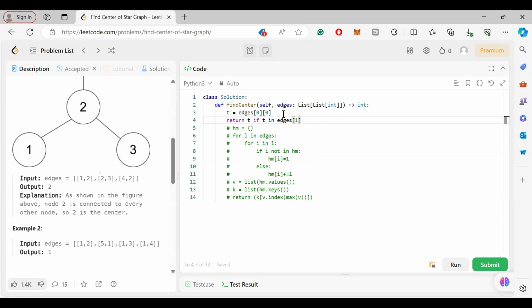We're checking in the other small list. If it is there, then we are returning it. Else, we are returning edges of 0, comma 1. That is the other element in the first list.